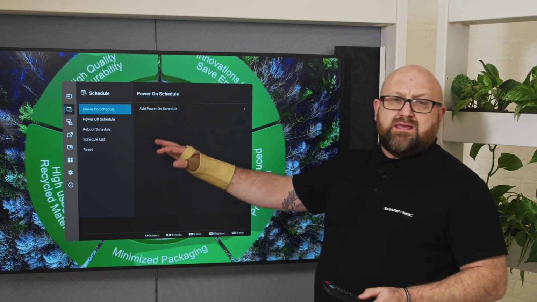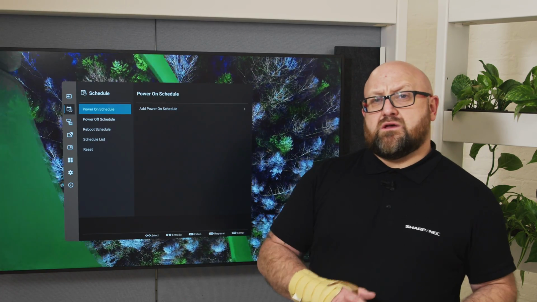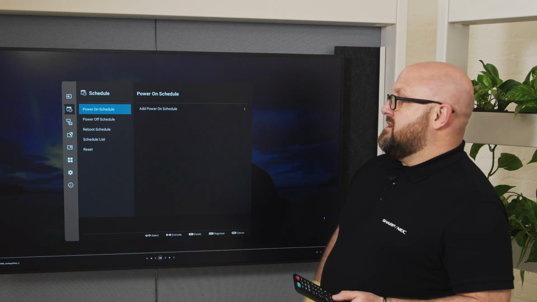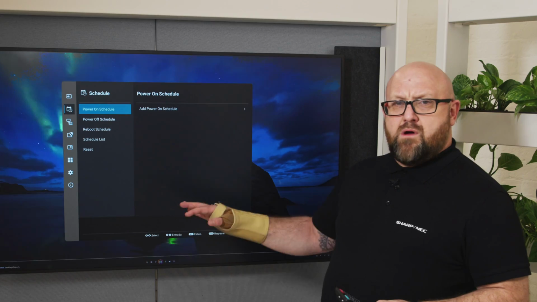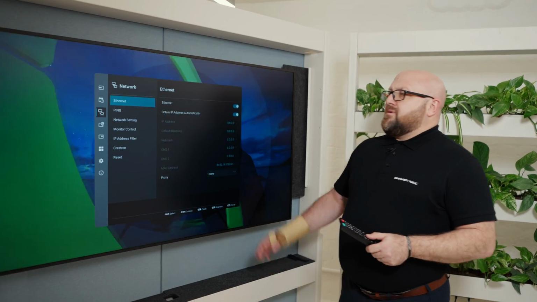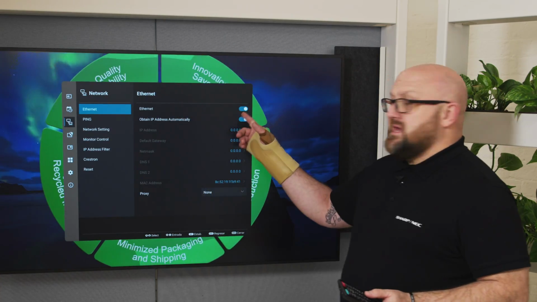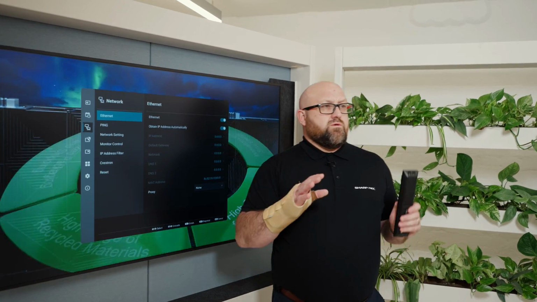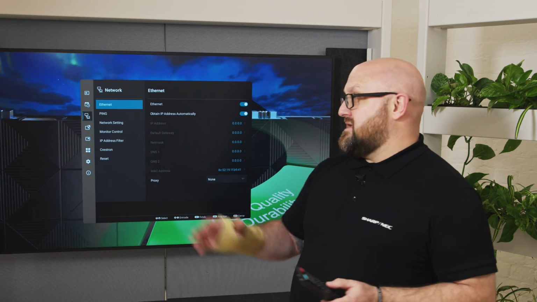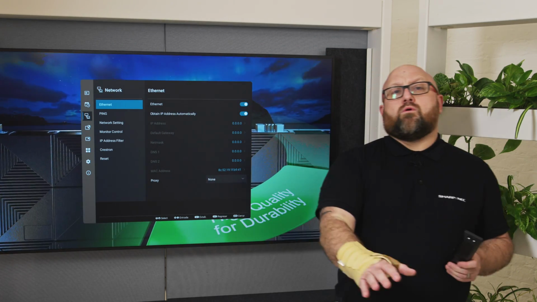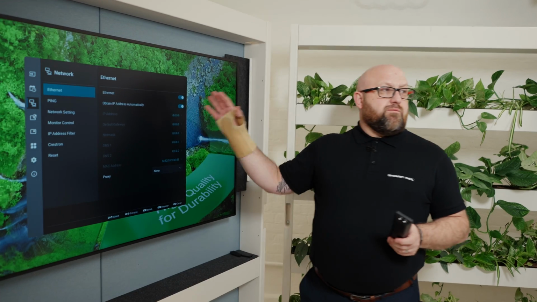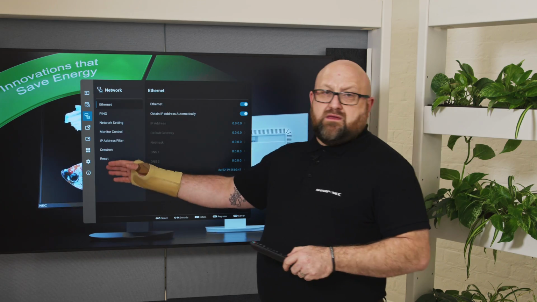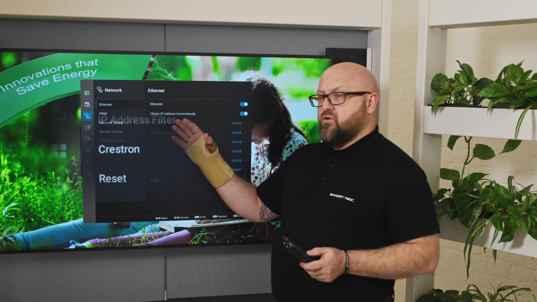This isn't to replace what we can also do within our NaViSet Server Edition software, where you can remotely control and influence the behavior of the screen. This is something that can be done locally, so it's great for remote locations as well. From a security point of view, we have the ability to disable the Ethernet, but in disabling the Ethernet, we also have an option slot for an additional Wi-Fi card, which can slide into the screen, which allows you to connect the display to your corporate wireless. So making it very secure for people at the screen. You have the ability to connect it still as a strongly connected device. This is really important for our ecosystem.